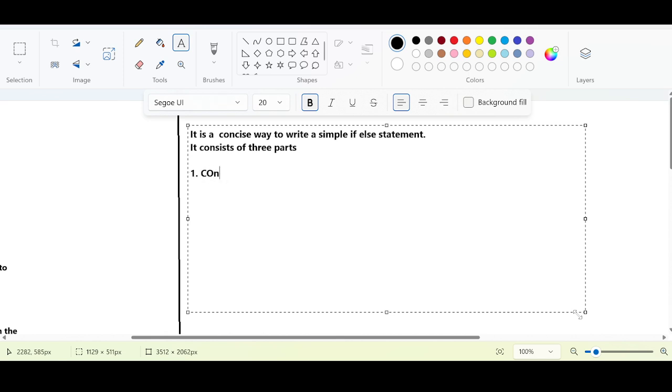First one is the conditional check, a Boolean expression that gets evaluated to be true or false.